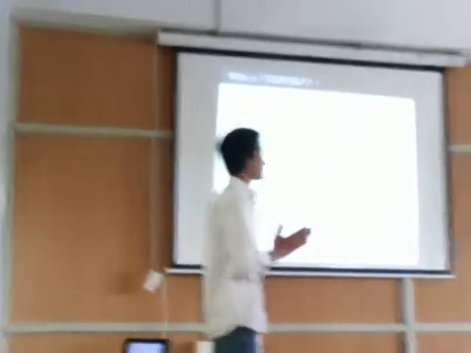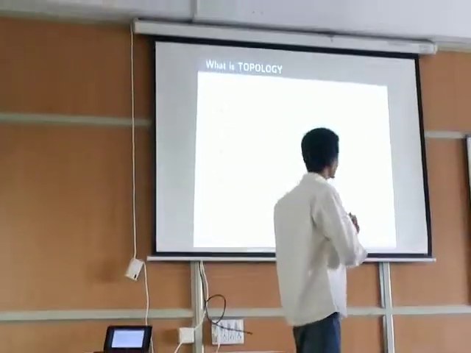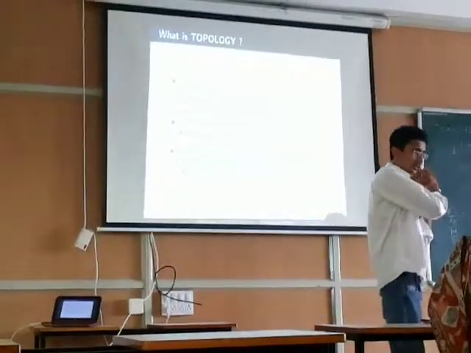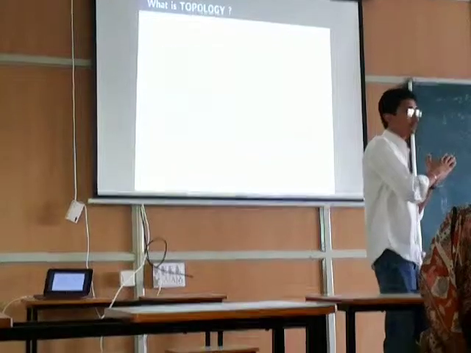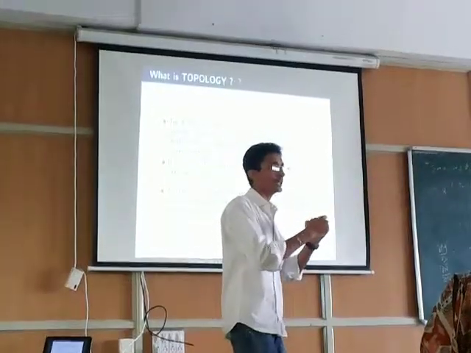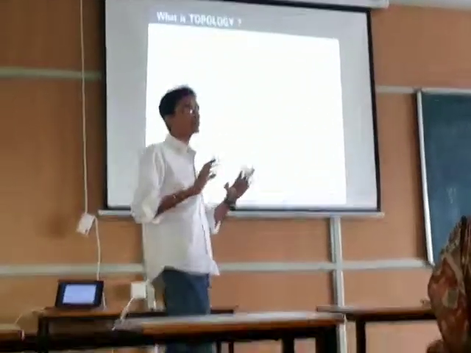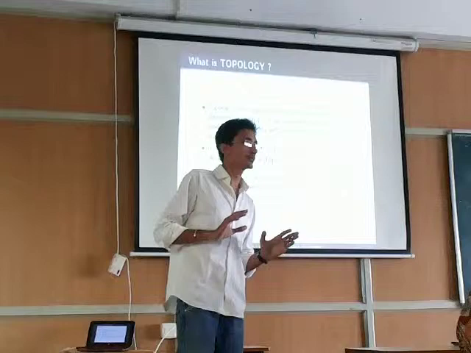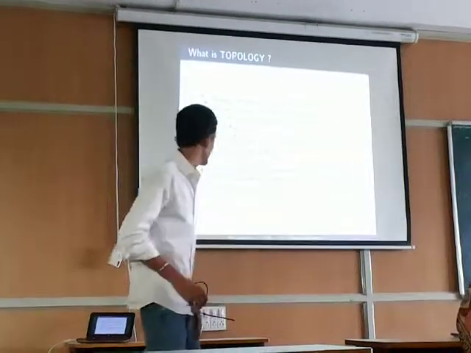I will come to that point and show you how. Right. So what we do in topology, we check the properties of the shapes. Does it remain? Is it conserved or not conserved when I change the shape of that object by stretching, bending? Alright. So that is what we do in topology. Getting what I am trying to say?